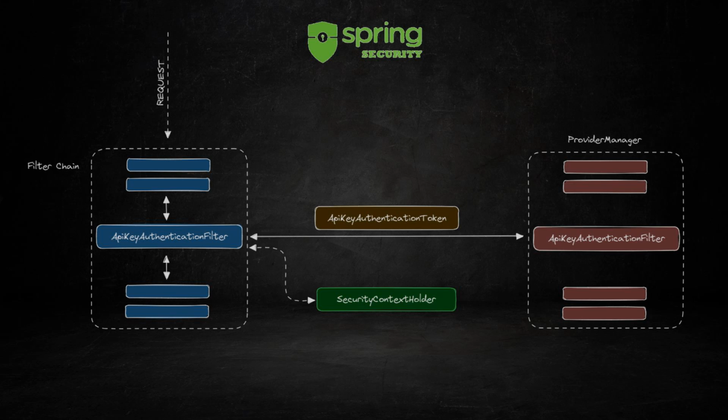These filters constitute a filter chain. Somewhere in the middle of this chain you would usually have your authentication related filters. The point of an authentication filter is to identify the user based on the request, and as you can imagine, this can be done in a multitude of ways. This filter will then create an instance of an authentication and pass it to the authentication manager to authenticate. You can see that on the diagram. The API key authentication filter will construct an instance of API key authentication token and send it to a provider manager. Provider manager will then find a provider which supports API key authentication token, and it will delegate the authentication to this provider. Enough talking, let's now see how this works in practice.